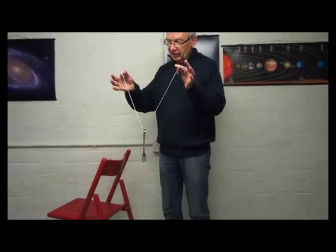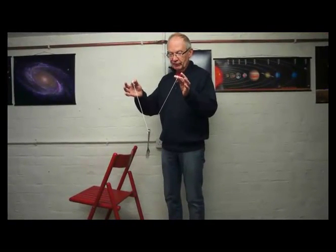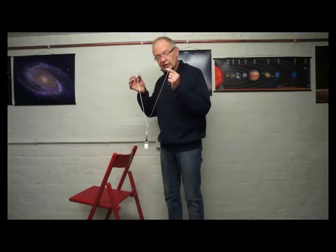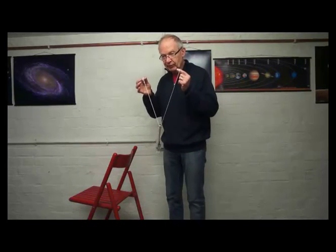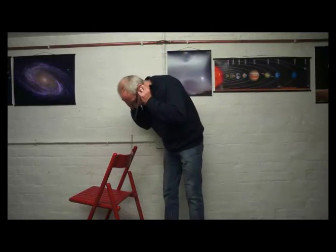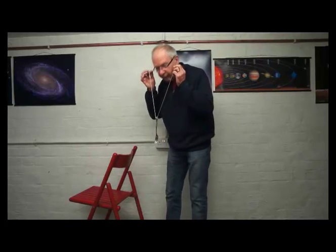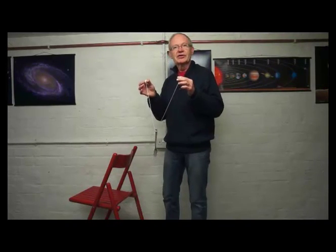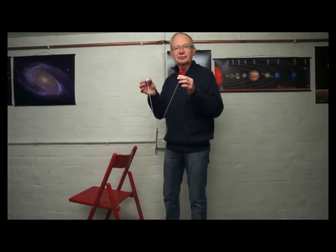put their fingers in their ears with the string wrapped around their fingers like this, and then bend their heads so that they can knock it against the hard object whilst their fingers are in their ears. Just like this. And I think most students will be quite surprised at the dramatic difference that that makes to the sound.